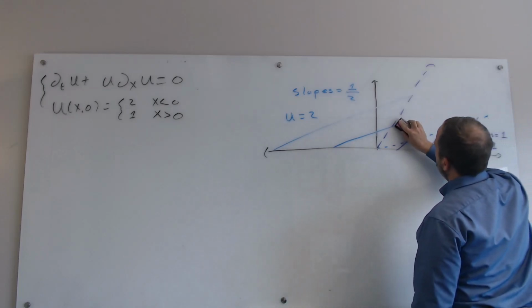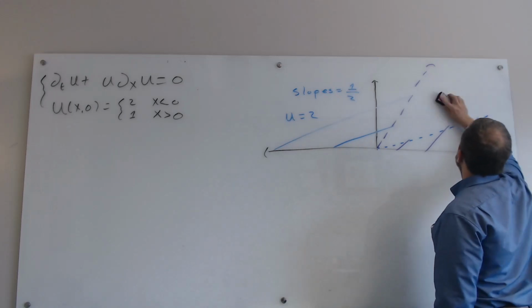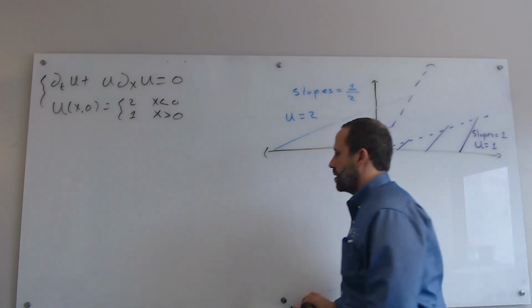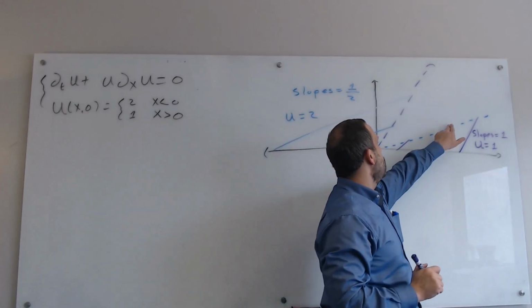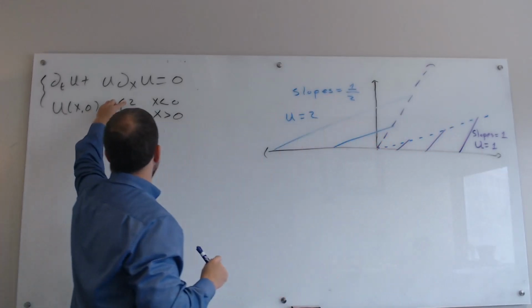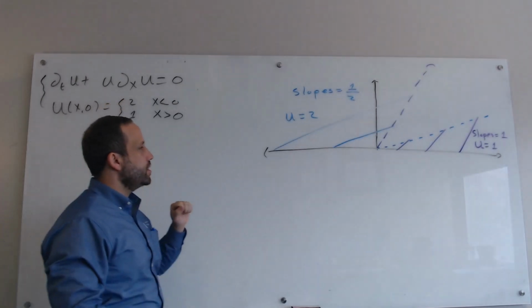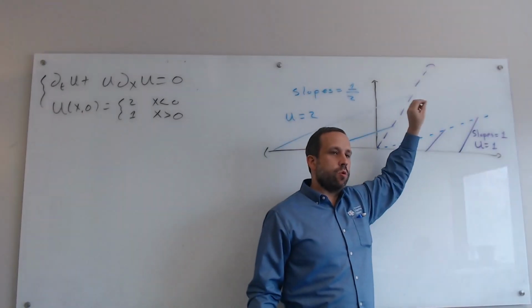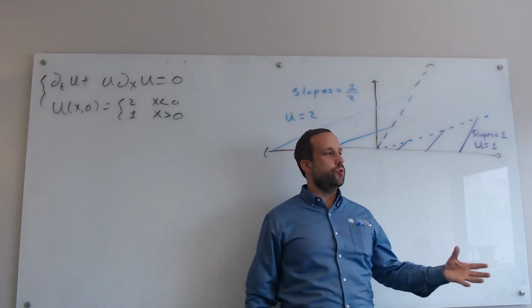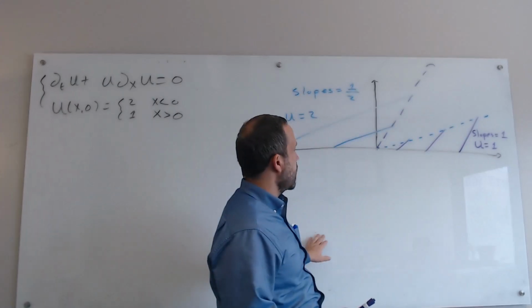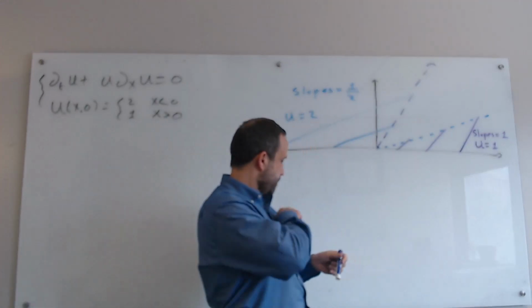And I can't remember if I said this in the first video or not, but the issue is opposite from what we saw last week. What we saw last week with these conditions flipped, with a 1 there and a 2 there, in this wedge right here, there were no characteristics. But now in this wedge, every point is going to lie on 2 characteristics. So we have to figure out what's going to happen in this wedge right here.